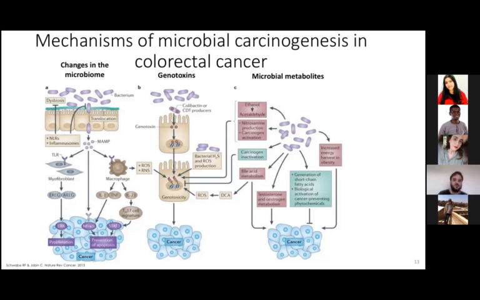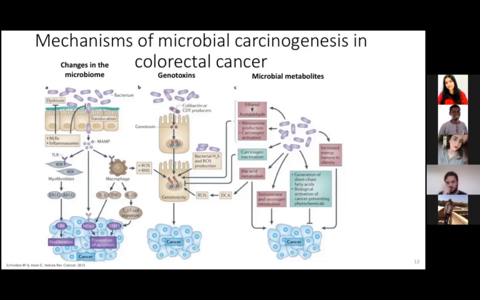And then this can lead to the translocation of certain bacterial species from the normal epithelium tissue to get some microbial antigen proteins that can then lead to several different pathways associated with the immune system that can ultimately lead to sustained inflammation and proliferation of cells and develop into malignant cells. There's also the production of genotoxins, so colibactin or CDT producers.